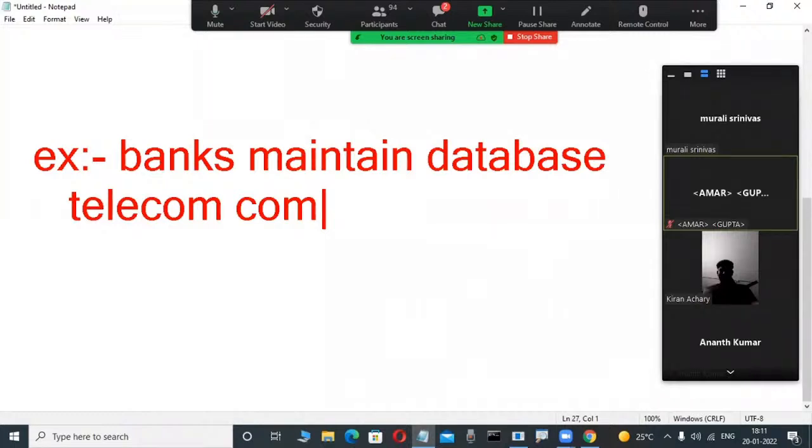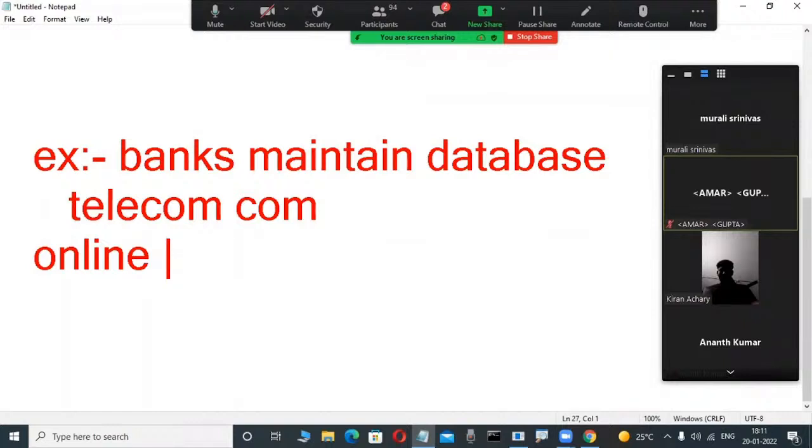And nowadays, so many people are purchasing items online through portals like Flipkart, Amazon, so many online shopping portals. Through them they purchase items. Those shopping portals also maintain databases. Because when you purchase an item, how is the order number generated? Some database application is there, an auto increment concept.